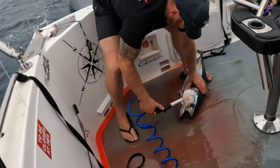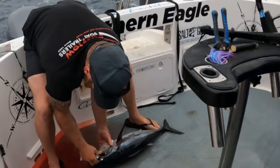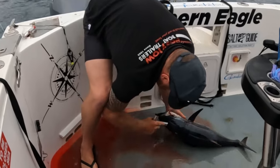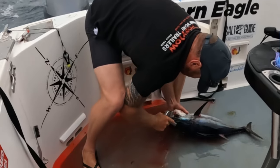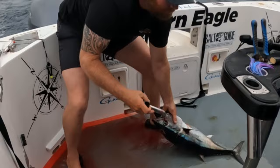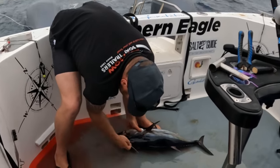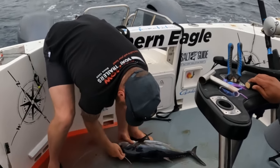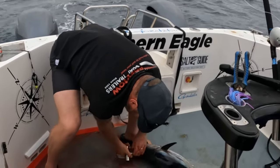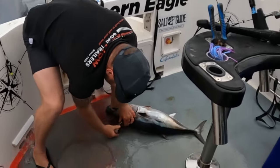Bled out this way and dispatched so quickly. Now what we call coring — there's a soft bit just here, that's where his brain is, so we put a hole through his brain box like that. Then we get this wire and actually feed it down his spinal cord. It's a bit of an art to it — preserving the catch, making the best quality so you can eat it as fresh as you can get it.